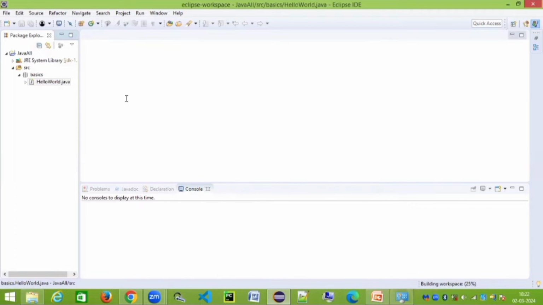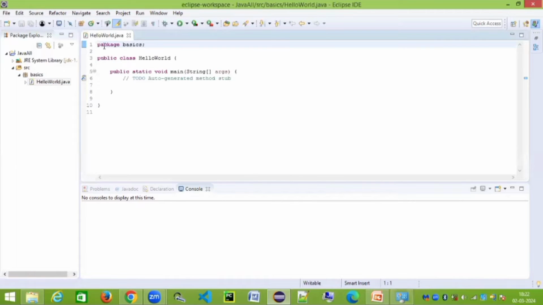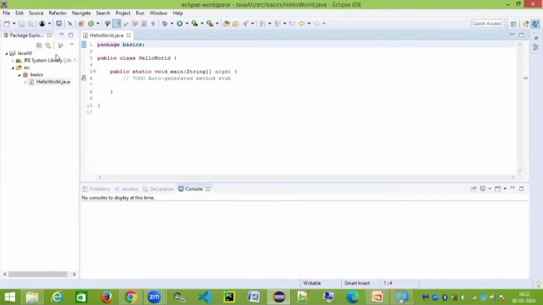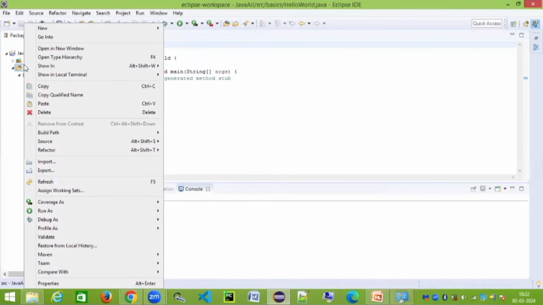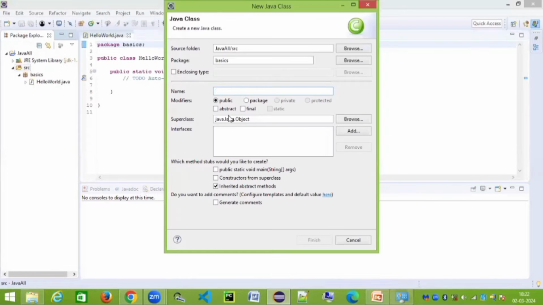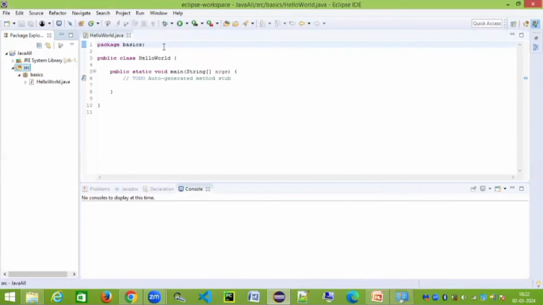Okay, so once you have opened this particular file, you would see that the first line in this code is going to be your package name, meaning which particular package your file is a part of. If you don't have any package, it will be a default package, by the way. So if you do right click and click on new and click on class, it asks you which particular package you want it to be a part of. See package, right? If I remove this package, it is giving you an option that it will be saved under default package. So this is what I'm talking about. Currently it's under package basics.